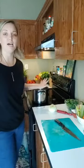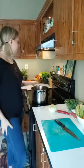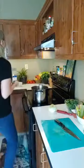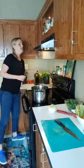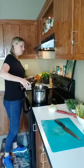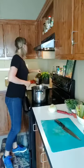So first we've got our stock pot. So you want to get a good soup pot ready, and then we're going to add about 2 tablespoons of olive oil. If you've got butter, you can use that too. So we're going to add a little bit of olive oil in there. That's going to keep our veggies from sticking. So just a couple cloves right in there.